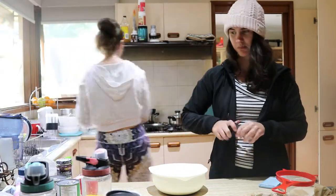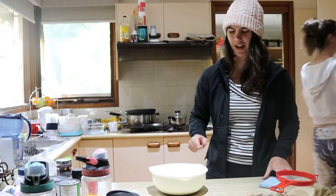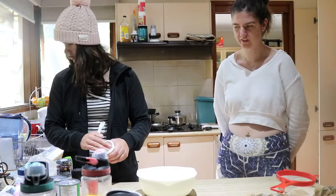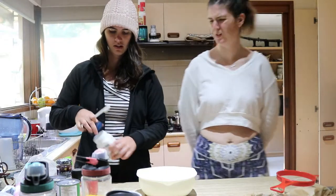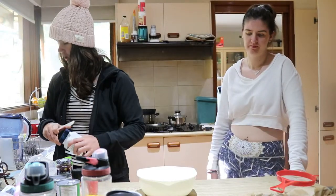Yeah. 2 teaspoons of baking powder. Now you put water in the wet ingredients. 2 teaspoons of baking soda. And then the zest of 1 lemon.